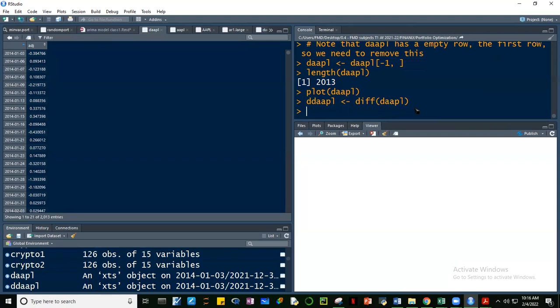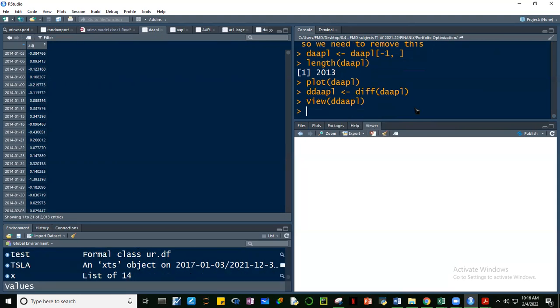Okay, so i-run natin itong double differencing. I-view natin siya, DDAAPL. Di ba? 4.7 something as I said. Tapos tatanggalin ulit natin yan. So that's what we mean by second differencing. Iba kasi nalilito, akala nila pag second differencing, this 17.22 minus 17.51, hindi. Pag nagsa-second differencing tayo, ibig sabihin, we difference the difference data.